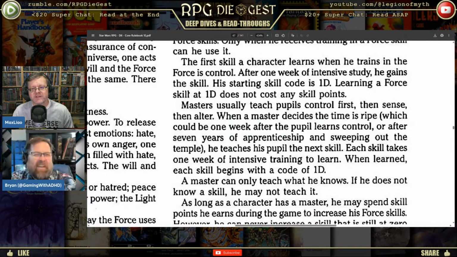After 1 week of intensive study, he gains the skill. It only takes a week to become a Jedi? Well, I'm in. His starting skill code is 1D. Learning a Force skill at 1D does not cost any skill points. Oh, this is the best.